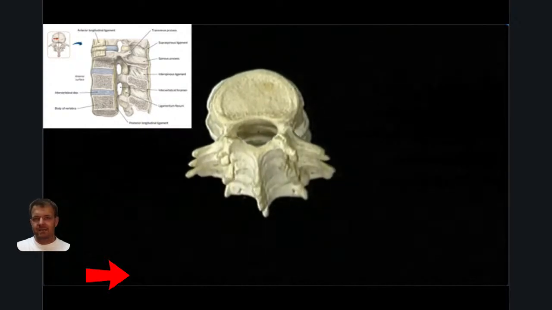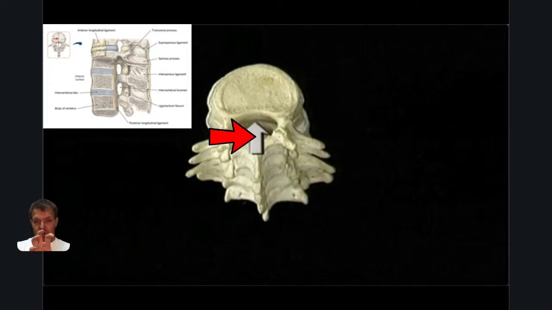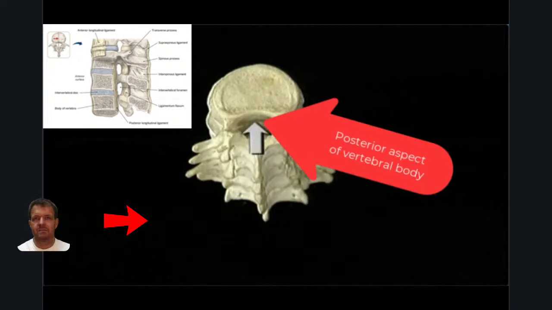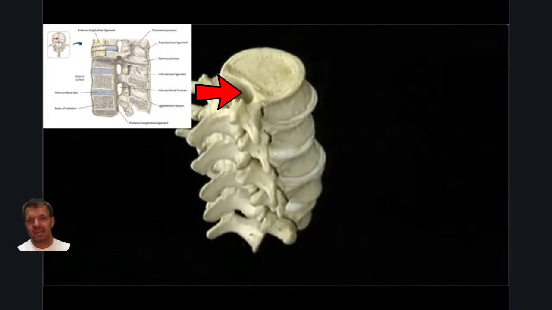Right then, so similar kind of view at the beginning, but last time the view was different. Last time we were looking at the lamina, looking from the front to the back. This time we're going to take off the back part of the vertebra so we can have a look at the posterior aspect of the vertebral body. There you go. So back of the body there.